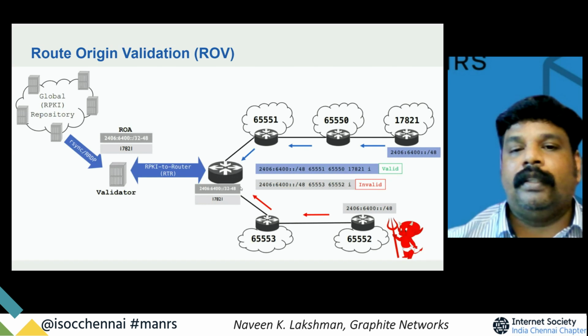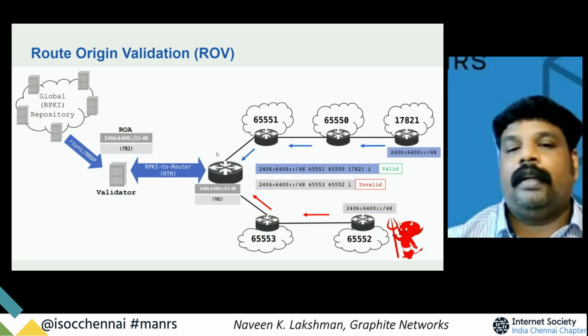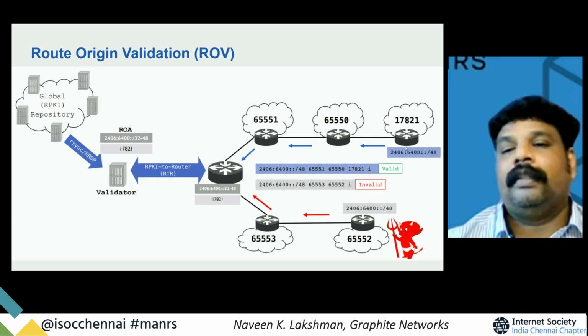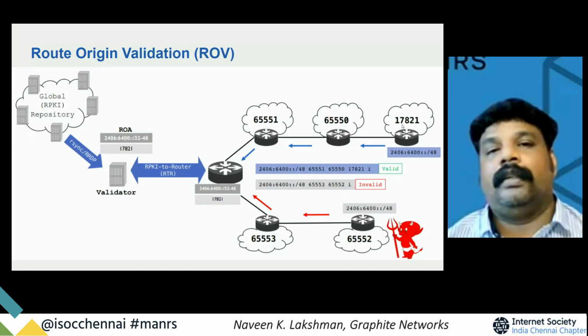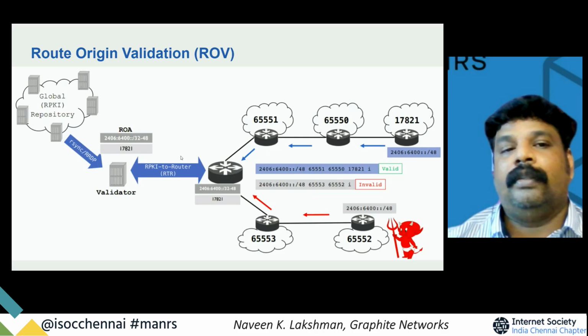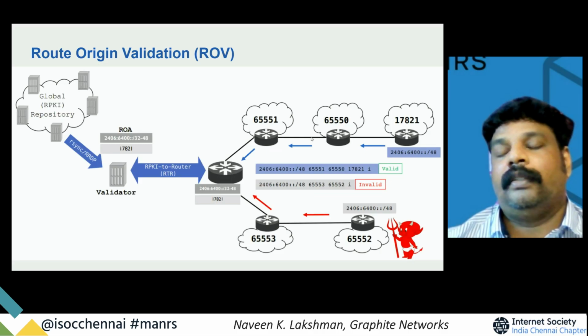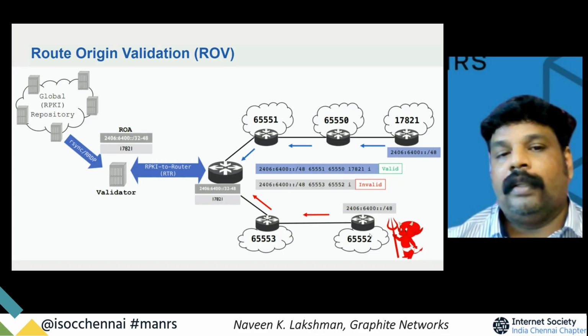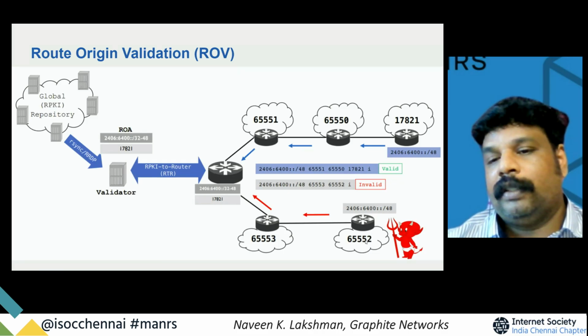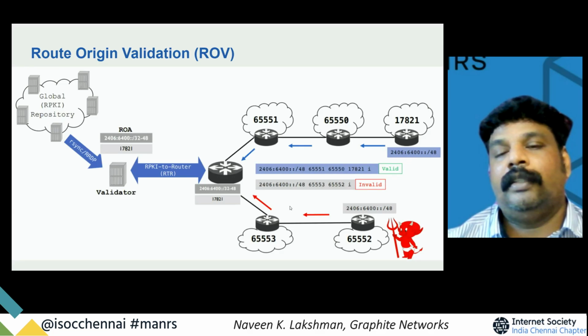Now you see it checks for the ROA, and it understands that the route originated from 178.2.1 is the legitimate one, and it's the valid one, and it accepts it. And it checks the other route, which is 555.2, which is invalid in this particular case because it's not matching the ROA that is created. So it is marked as invalid.